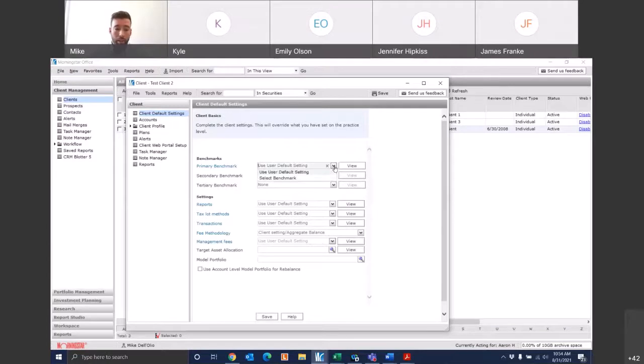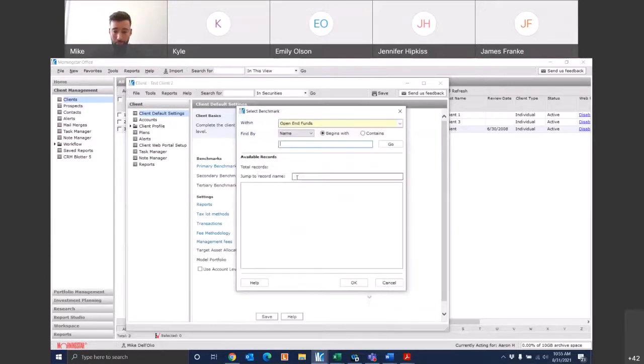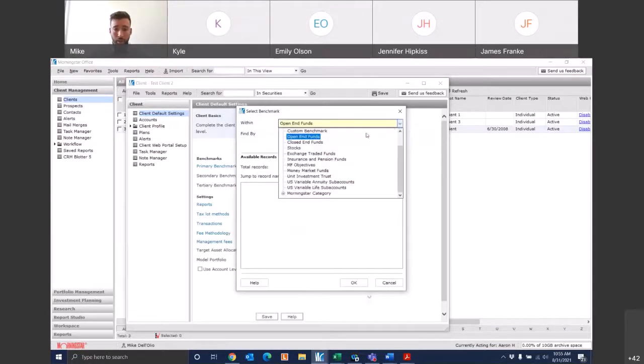And again, in setting the default benchmark, I can choose from the custom benchmark I created, or I want to make sure I point this out, I can actually choose from any index that exists out there, essentially. Anything you can think of, Morningstar is very likely going to have it.